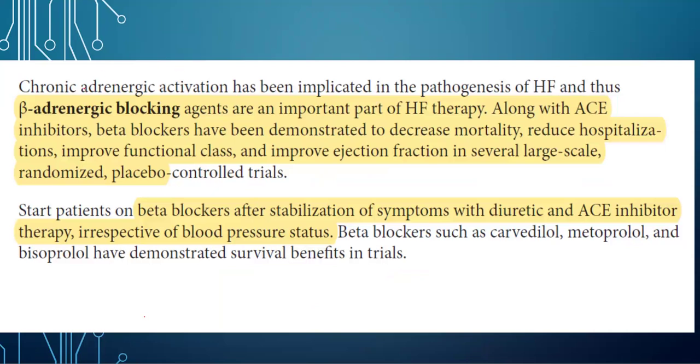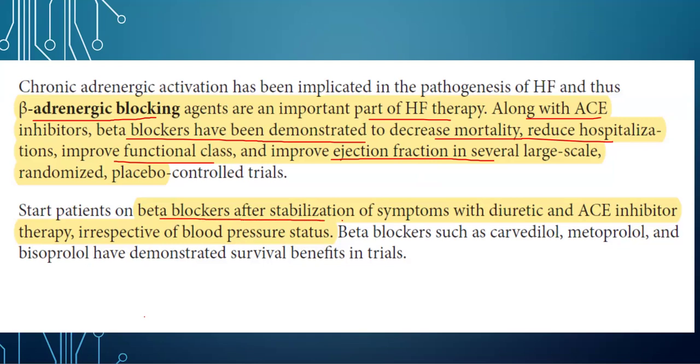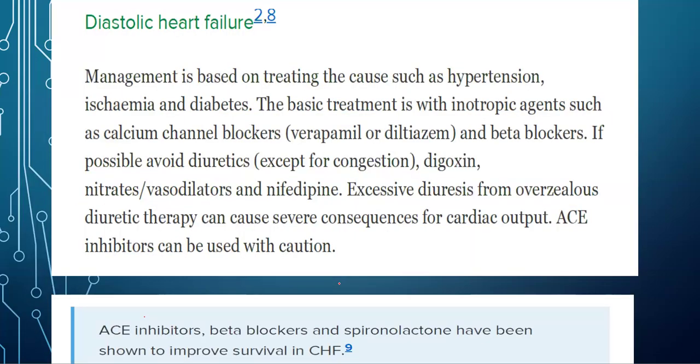Okay, have a look at what beta blocker actually does. Chronic adrenergic activation has been implicated in the pathogenesis of heart failure. Thus, beta adrenergic blockers are an important part of heart failure therapy. Along with ACE inhibitor, beta blockers have been demonstrated to decrease mortality, reduce hospitalization, improve functional class, and improve ejection fraction in most chronic heart failure patients. Start the patient on beta blocker after stabilization of symptoms with diuretic and ACE inhibitor, irrespective of blood pressure status. Beta blockers such as carvedilol, metoprolol, bisoprolol have demonstrated survival benefit in trials. So that's why we add beta blocker, but definitely not in an acute heart failure patient. In a stable heart failure patient, we can add that. So that was your systolic heart failure management.